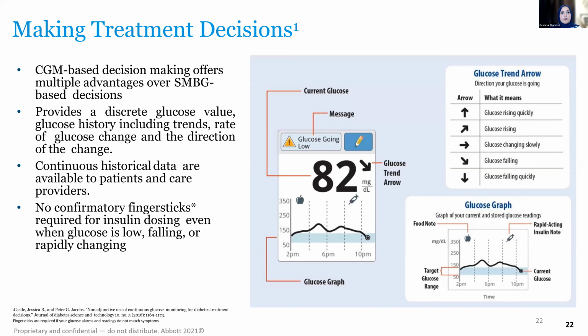So just to sum up in terms of the information and decision making while we are using FreeStyle Libre. While we are using the FreeStyle Libre reader and scanning the sensor, this is the information we get. We get the real-time minute-to-minute glucose levels with the trend arrow. We get the 8-hour history and we can compare it directly to the time in target as set on the reader. The patient does not need to do any confirmatory finger sticks during the use of the device, only, as per the label, if the symptoms don't match how the patient is feeling or expecting. In this case, they can do a confirmatory finger stick. However, the algorithm and the accuracy have allowed our label to support decision making even when the patient is going into hypoglycemia rapidly or hyperglycemia rapidly.